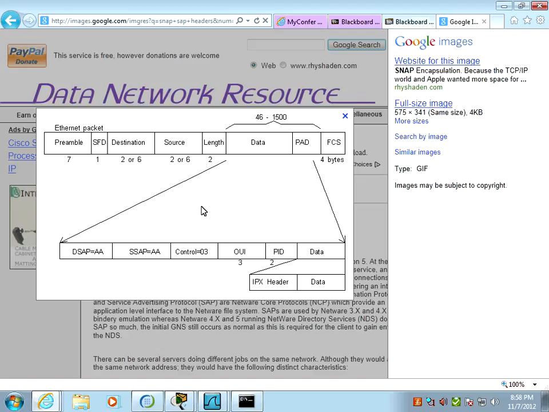Ethernet 2 is when you replace this length code with this type code. So how do you know you're looking at Ethernet 2 other than the fact that Wireshark is telling you that? Look at that Ethernet 2 frame. You tell me, how do you know that this is an Ethernet 2 frame beyond the fact that it tells you? See the type code there, right?